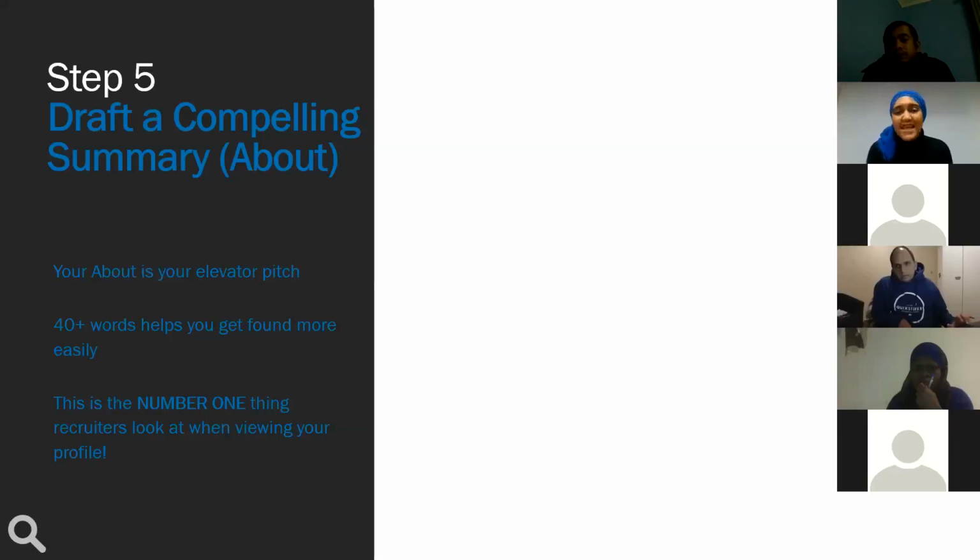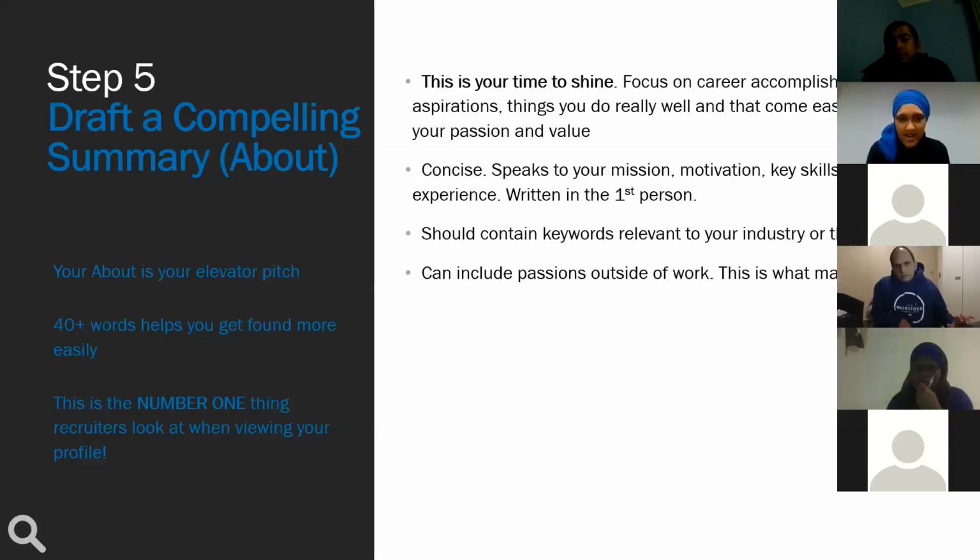They're not going to get to your work experience if they don't get past this about. So if you don't hook them in here, you're going to lose them, and you are going to miss the opportunity to let them see how amazing you are and what a good job you're actually doing. So you've got to make this really, really great. This is your time to shine.